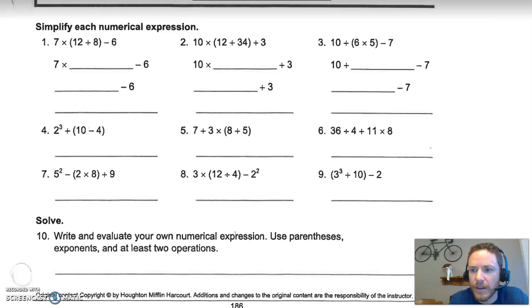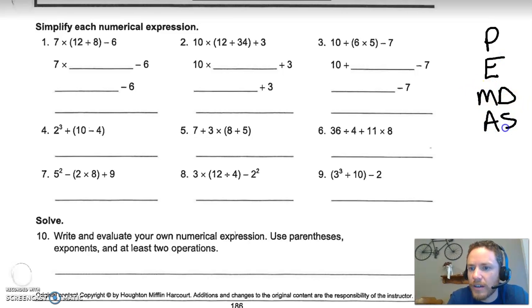But the lines here, they basically give you a space to solve what they want you to solve first. Like up in number 1, they want you to solve that parentheses, and number 2, they want you to solve that parentheses. So before I do this, I'm going to make a little list off to the side of the order that I need to do this. I do parentheses first, then exponents, then multiply and divide, then add and subtract. PEMDAS. And so parentheses go first.